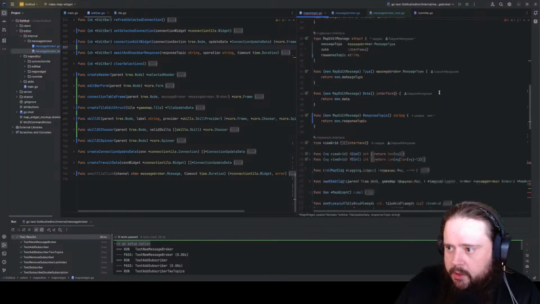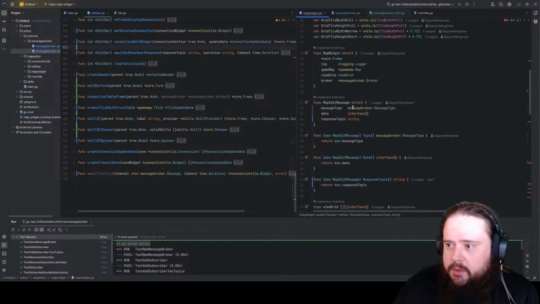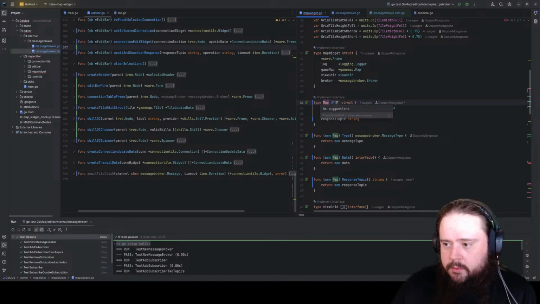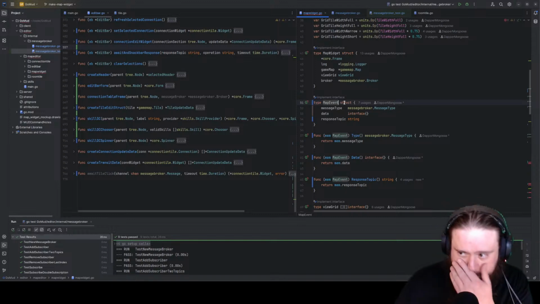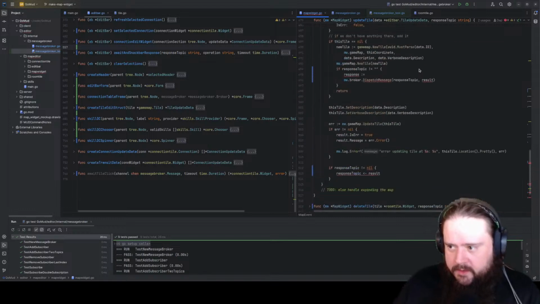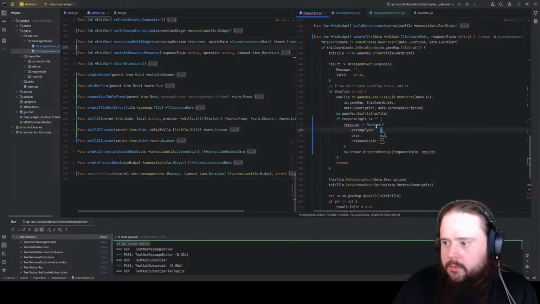What did I call you? Map edit message. Let's actually call you map event. I like that, I think. Message type is update, sure.